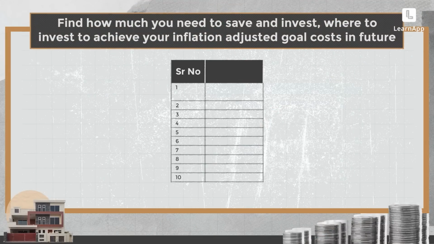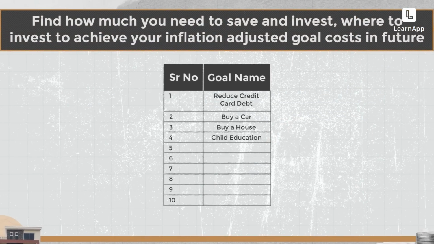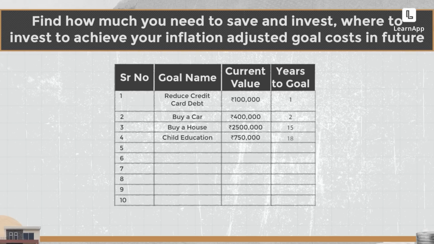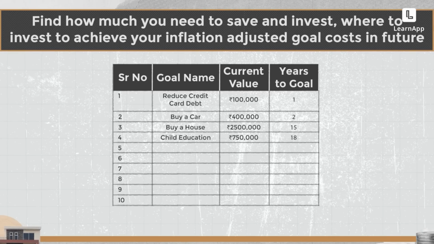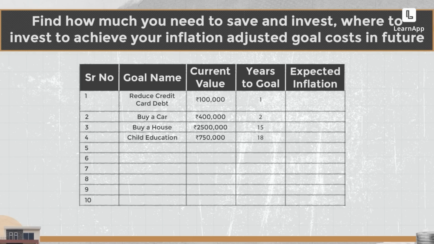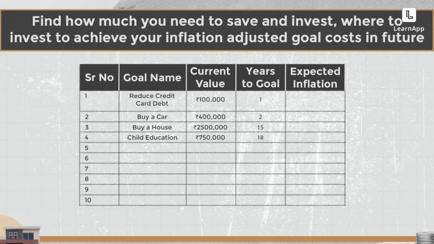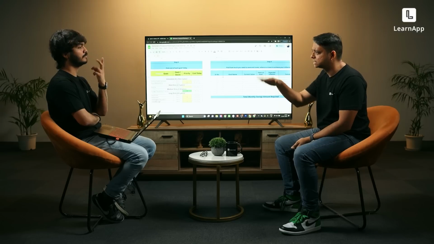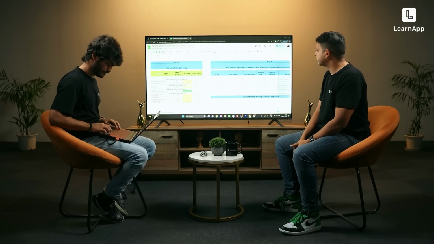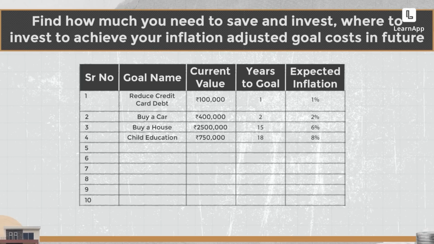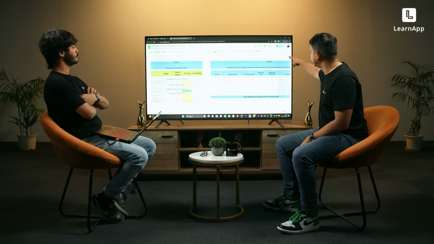Okay. Here what we have to do is type the goal name. You already know the goal. Type the current value and how many years it will take you to get to that goal. You already have an estimate. Current value मतलब जो मैंने वो डाला है DP. Correct. Down payment. And then put an expected inflation on it. कि कितना cost बढ़ सकता है over the years, right? So I'll explain this part. अच्छा. Let me just fill it up first. Go ahead. Done. So I had Abhishek fill up the expected inflation.